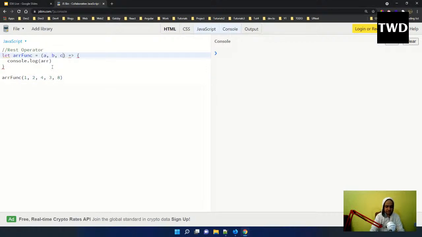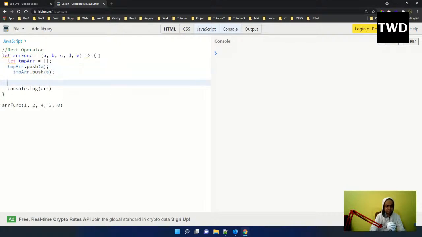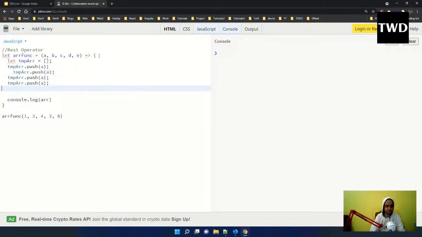A b c d e, and then I'll do let tmp arr equal to an empty array like this, then tmp arr dot push a, b, c, d, e.